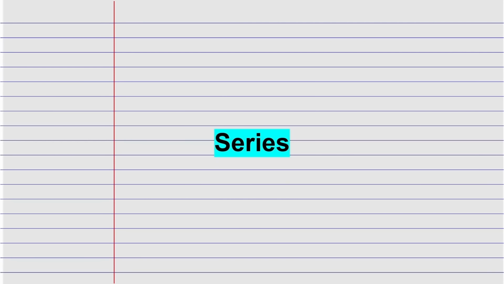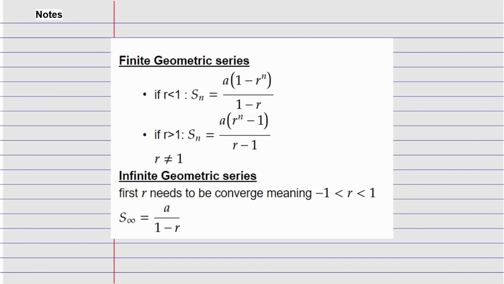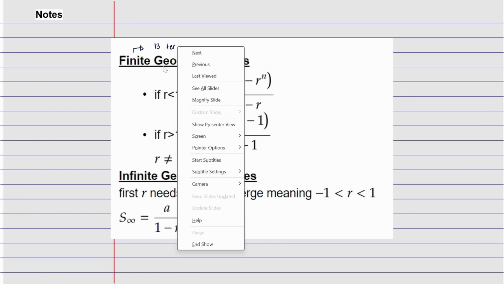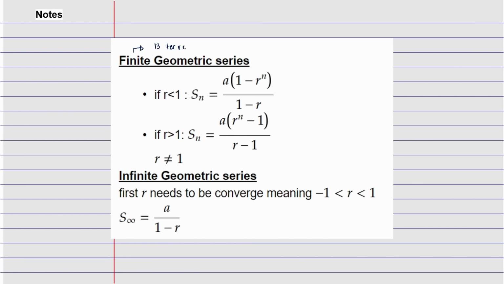So welcome to series, right? In series, when it comes to geometric, there are different things that you need to understand so that you can know which one to pick. The first one is that we have a finite geometric series. What does finite mean? It means that they give you up to what number. They can tell you to find the sum of maybe the first 13 terms. This is considered finite, because you know where you're ending.